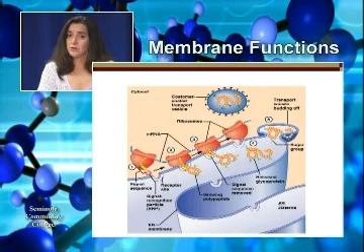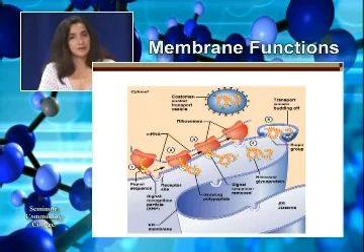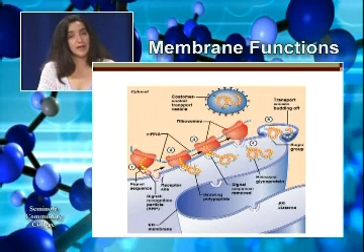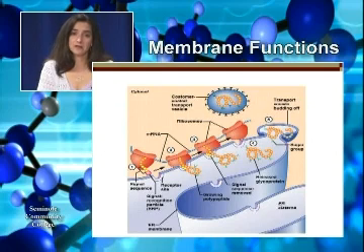So to recap, what the smooth ER does is it synthesizes lipids, it metabolizes carbohydrates, it stores calcium ions, and it detoxifies our poisons. The rough ER, on the other hand, is where these secretory proteins are being manufactured and put into their tertiary configuration. So if we move back over to the rough ER again, we can see that these proteins, once they are combined with lipids and carbohydrates from the smooth ER, will then be packaged into a little vesicle.